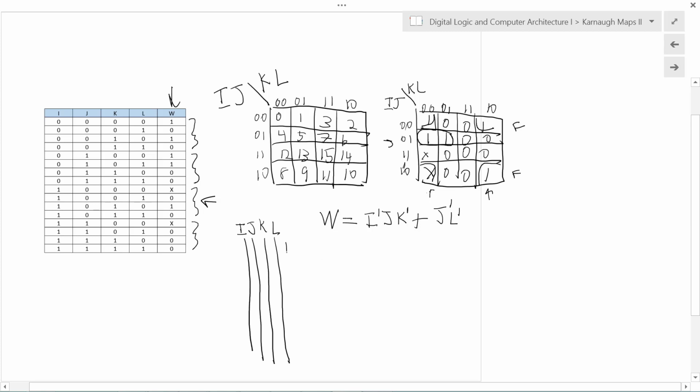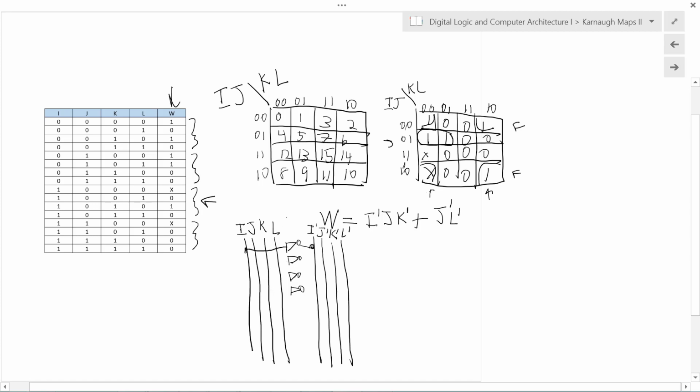So we need all four inputs inverted. So I prime inversion.